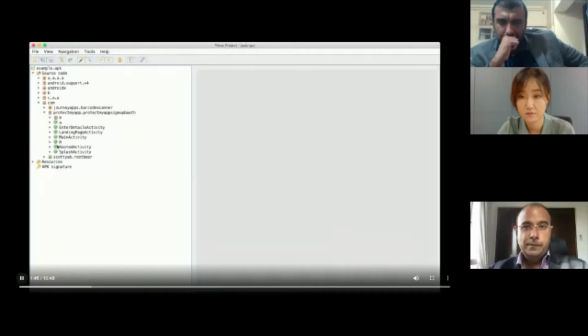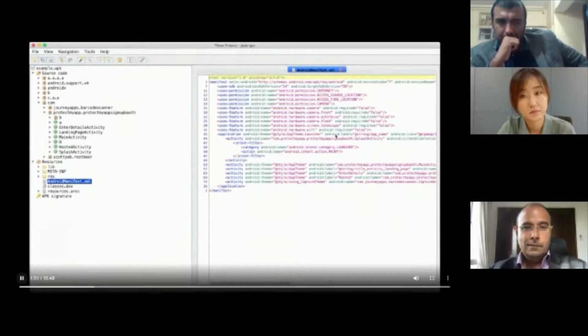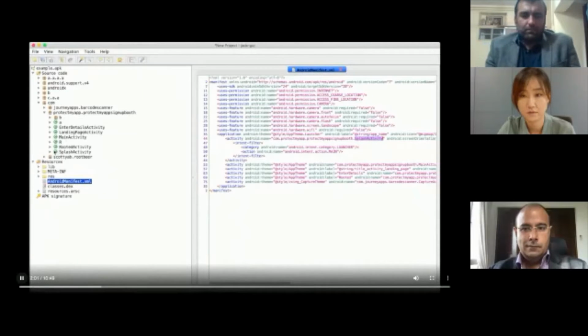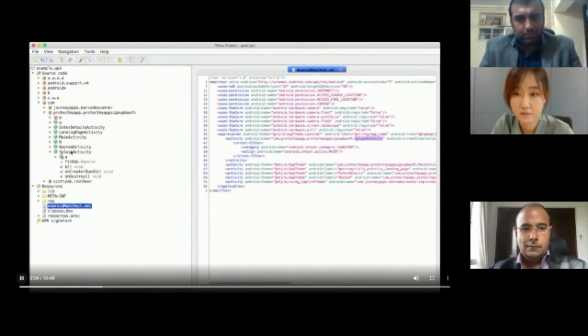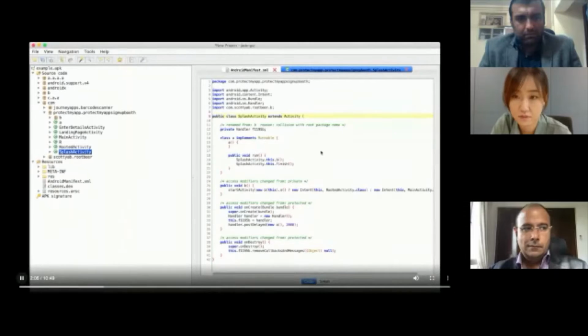Let's continue. The manifest file is a good place to start looking. This is where we can see how the application starts up and what's the first code to run. So in this case, the splash activity. An activity is Android speak for a screen. So this is the splash screen. On create is the starting of the screen.